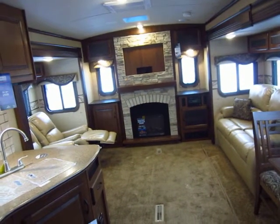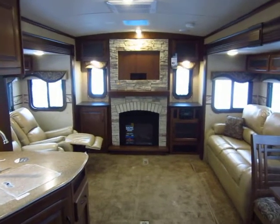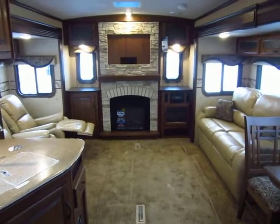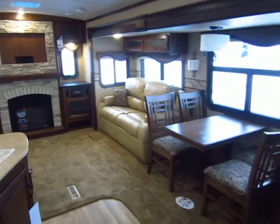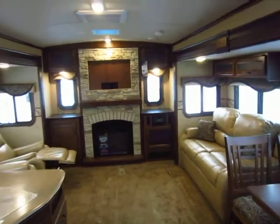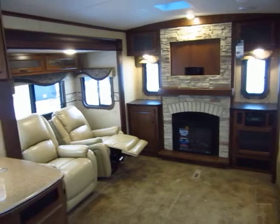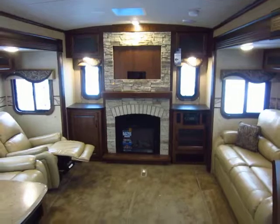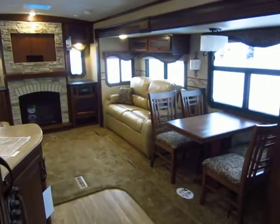Give us a call to learn even more — 800-256-5196, Haylet RV of Coldwater, Michigan. We do trades, financing, hitching, accessories — everything all in one spot. We even do cars, trucks, cargo trailers, everything. If you have a horse trailer and want to trade it in, we're the place to call. We can do everything for you in one stop. 800-256-5196. Haylet RV — take care, stay safe, happy camping.